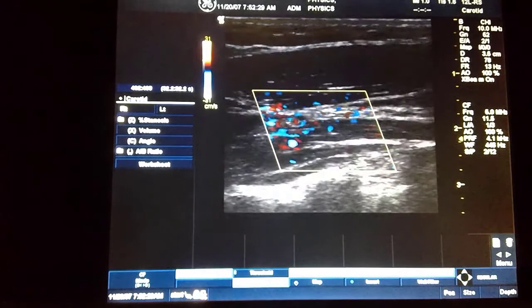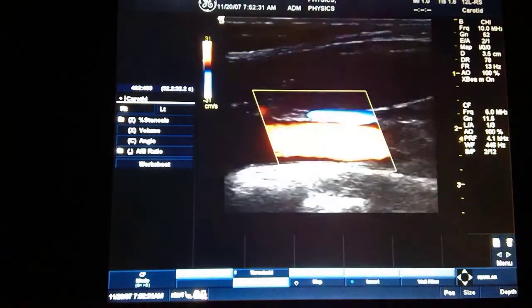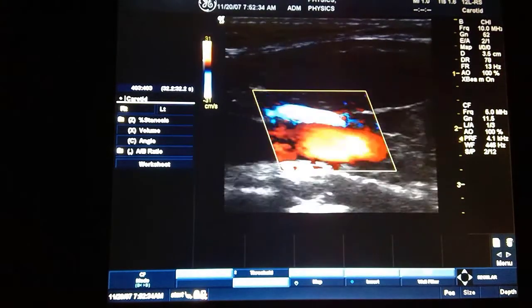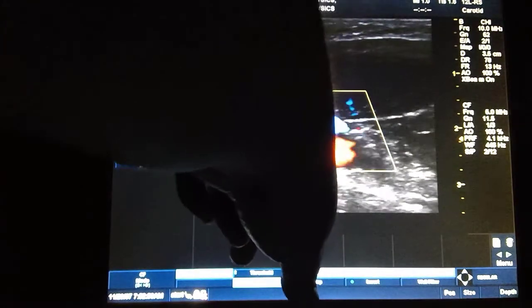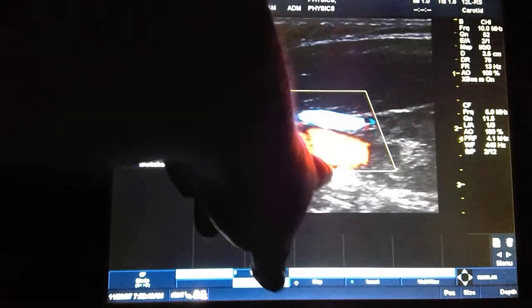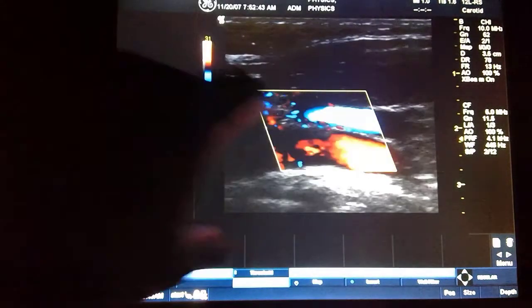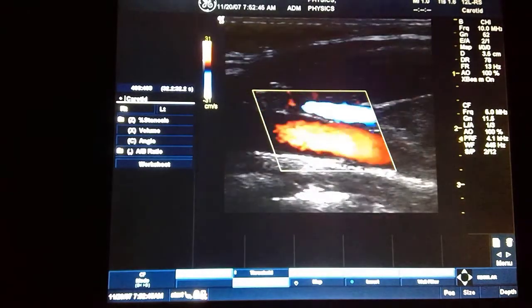So let's take a look at this. Here we are on the vessel. We have nice color gain, a little bit of angle, we're wall-to-wall fill. We actually are coming out a little bit of the vessel with that color. And a lot of it's because I'm talking. I'm going to stop talking for a second here.